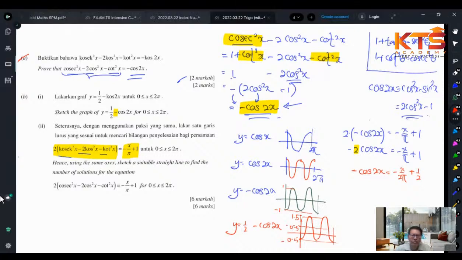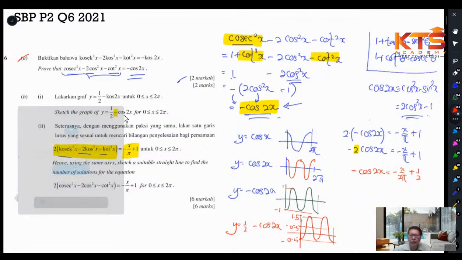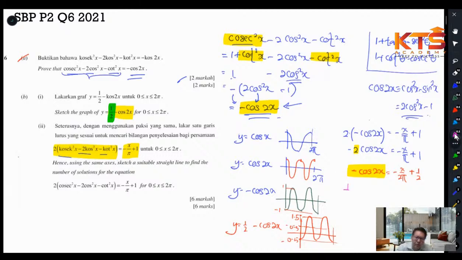I have this one already. Now I have this one already. Negative this. Yeah, I have this already. I still need another half. So can I plus a half in front? Then this one also plus half. That means become 1 more. So finally I managed to have this, which is exactly the same as this.